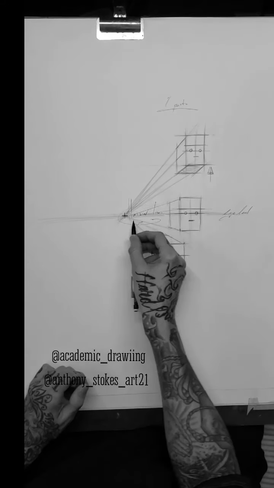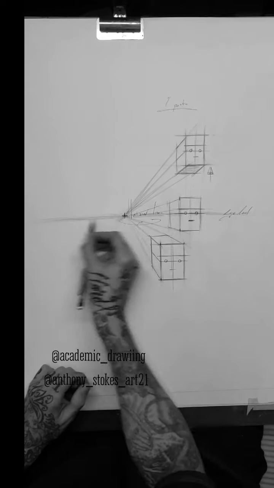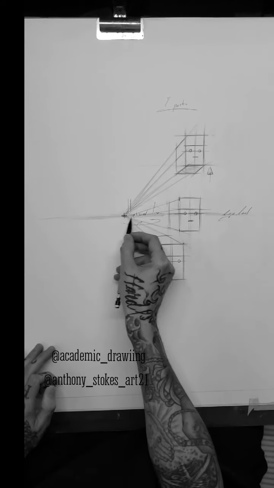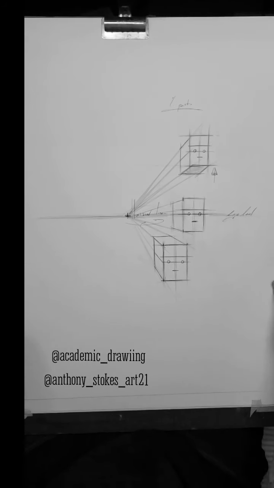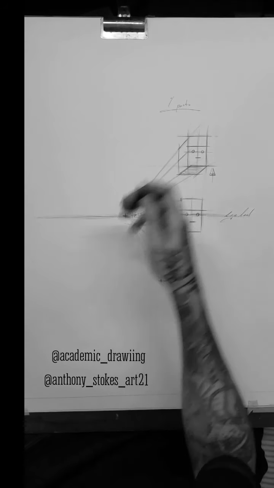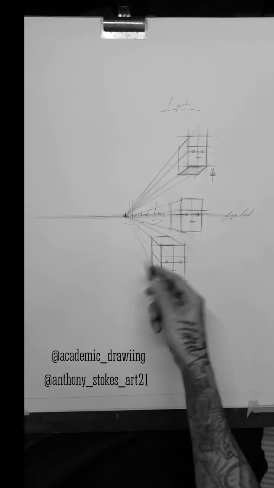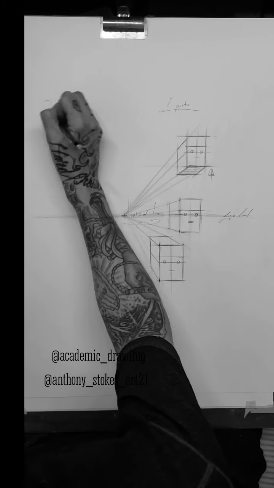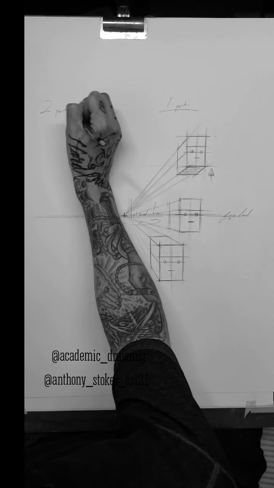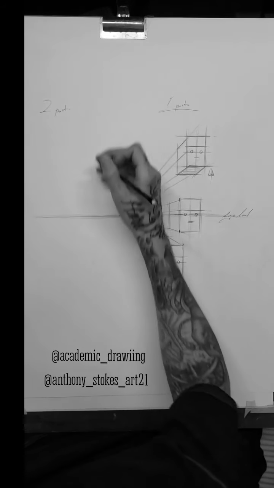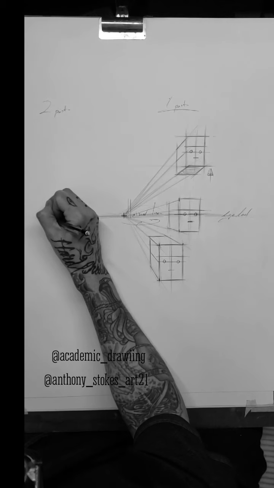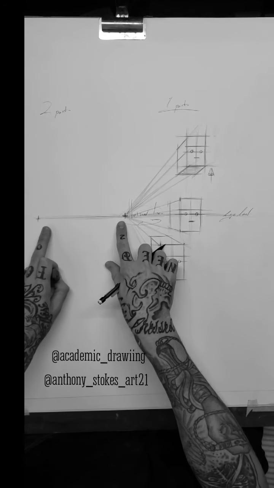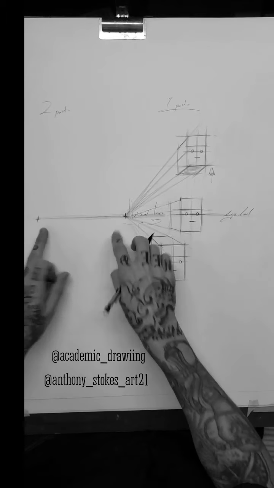Then we could go to, let's jump over here. There's a lot of different ways that you guys can draw these. You don't have to do them exactly like this, but you could do them separately. I've done them a bunch of different ways. This way is pretty good. So 2 point, right? You're going to start with, so here's a vanishing point, and so we have these are our 2 vanishing points, right? 1 point, we only had 1, this one we have 2.